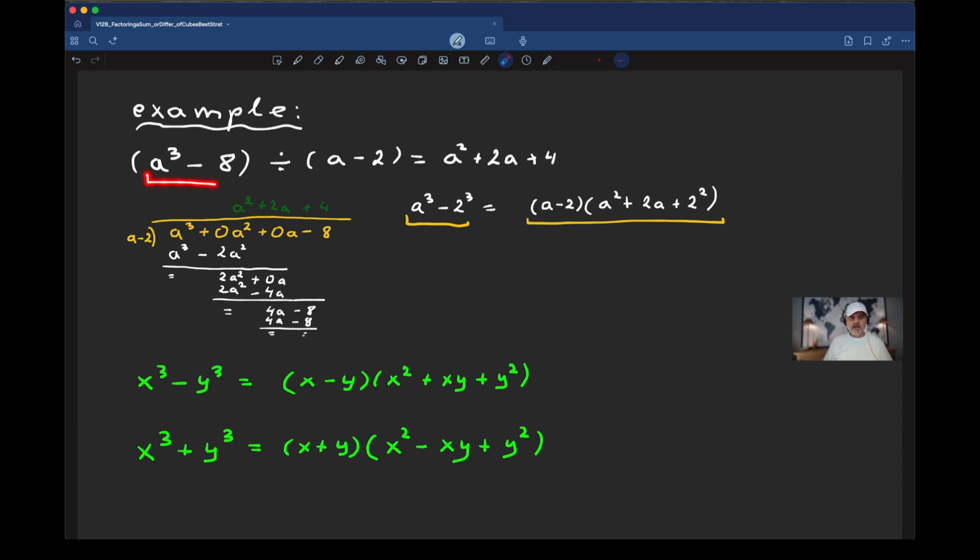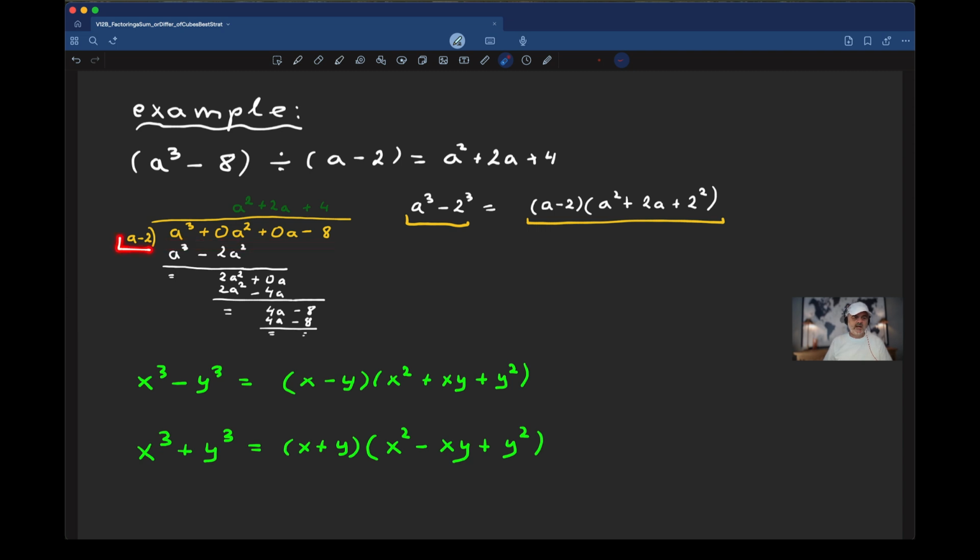So I like this example because it has a cubic term minus a number, and it is missing those in-between terms because they come with zero coefficient. So this is what I did. I expanded a cubed plus 0a squared plus 0a minus 8, so that I have this expanded version of that cubic polynomial where I accounted for missing terms so that I can show how that long division fully works.